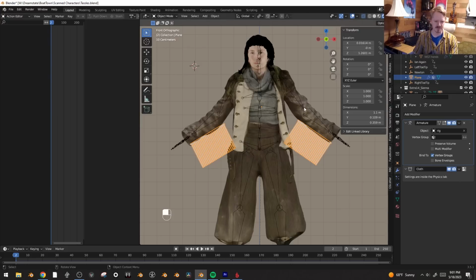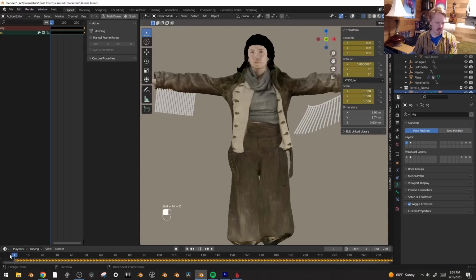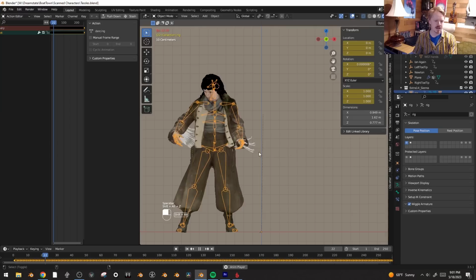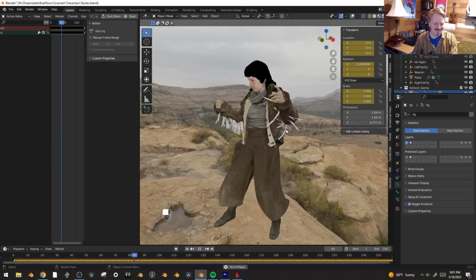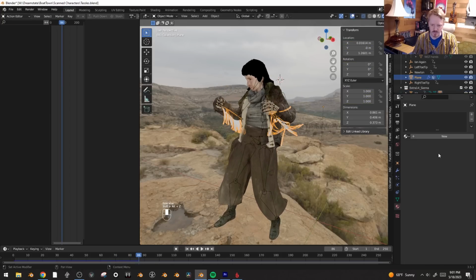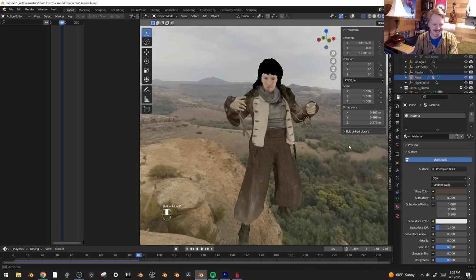And if we select her and bring her back into her pose position and hit play, look at that. She's got her wonky tassels going. That's really fun. Here, let's create the right material real fast. I'm just gonna click some random bit of brown on her like that.